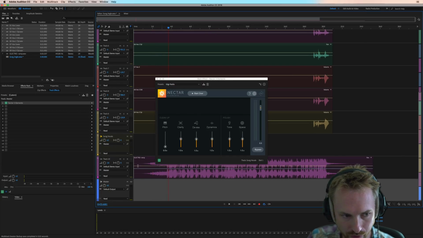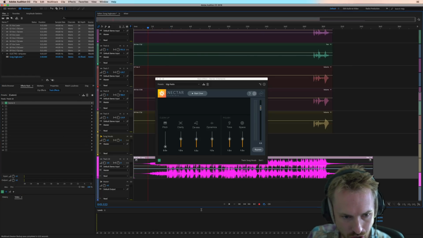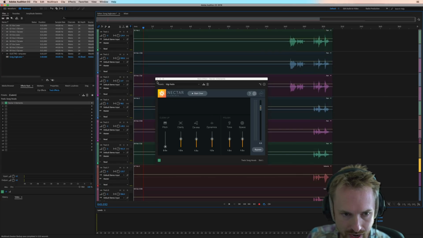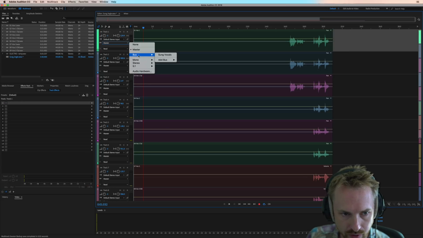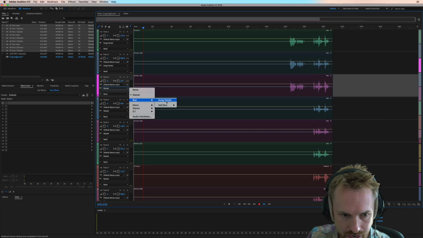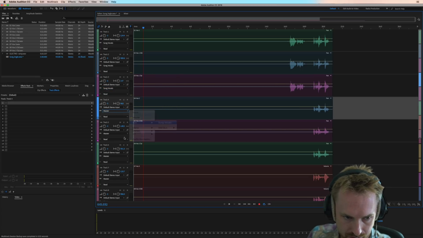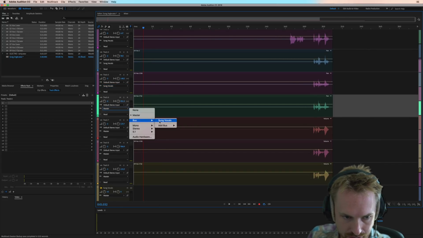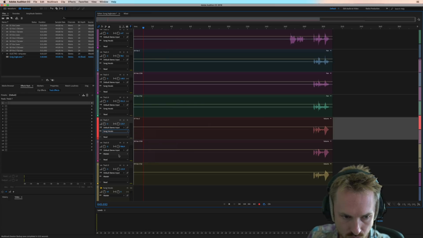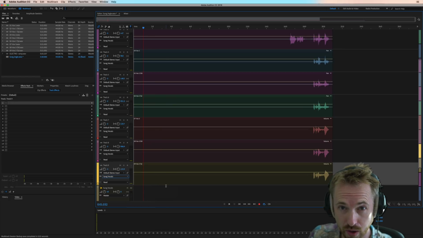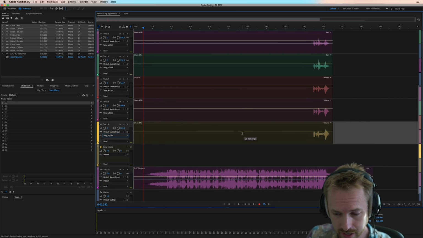Now, to get this to work, see, Nectar 3 Elements can now be deleted from the master track. So we've got Ozone 8 on the music ramp, we've got Nectar 3 Elements on the sung vocals bus track. We're going to route these all through the sung vocals bus like so by clicking, instead of master, we're going for sung vocals here on each and every sung vocal track. Here we go. Just wrap this up, and once we have done that for every single track, we can take another listen, and you should get a really nice, cool, clear sound on the overall jingle. And this is one of the quickest ways with Ozone 8 and Nectar 3 Elements to make a sung jingle.